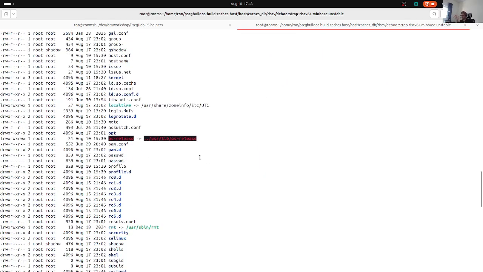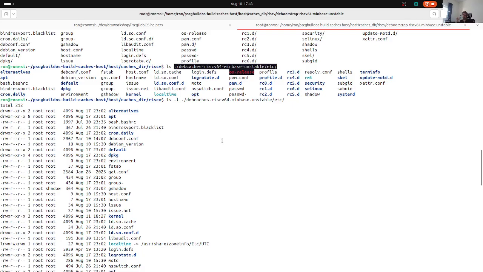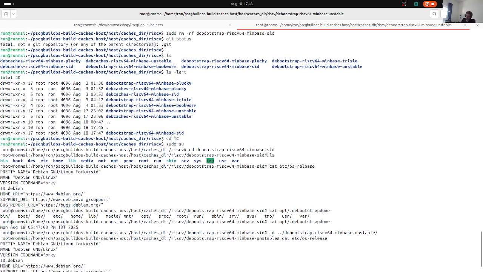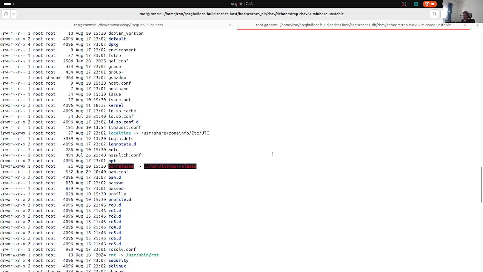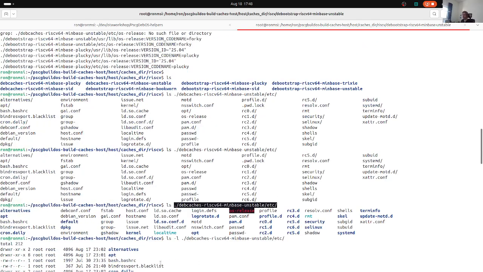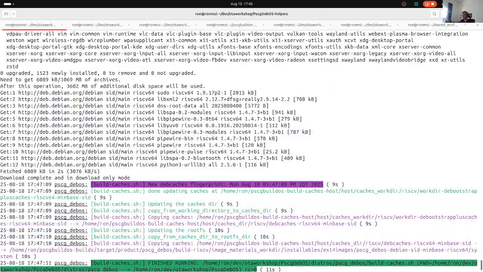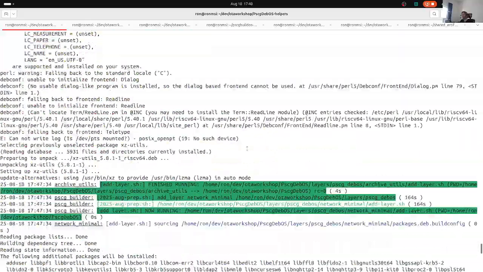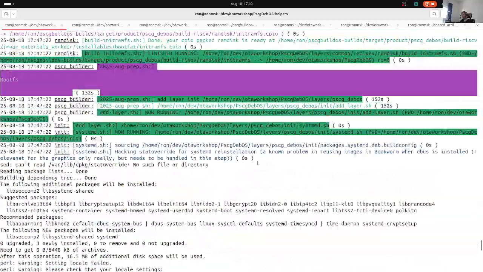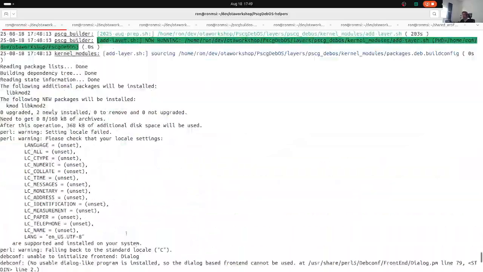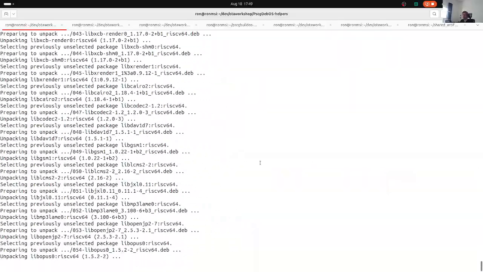So what was the problem? Because there was etc, and I just copied the entire etc because it's small, through the caches, and that's it. I could be more selective and just do etc apt and the package, but I said, okay, let's not forget anything. So this is the rootfs. We already did the bootstrap. We have the caches, so now we need to wait until the packages are installed.